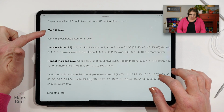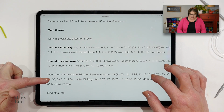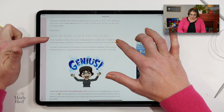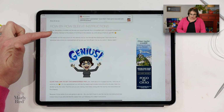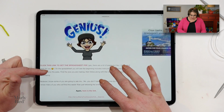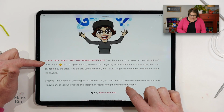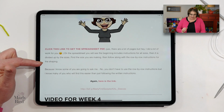I've taken all of these written instructions here that can be really, really confusing, and I've written them row by row in a downloadable PDF. So as you scroll down to this section, don't you love my Bitmoji? I think they're hilarious. You'll see right here that this part in pink says click this link to get the spreadsheet PDF. It also has it down here. Here is the link. And then it has it down here. Here's a link as it's written out. I have it in so many different places so you guys can see.